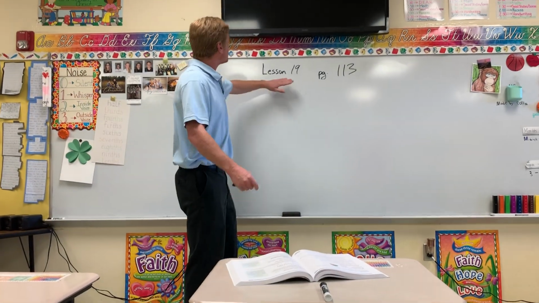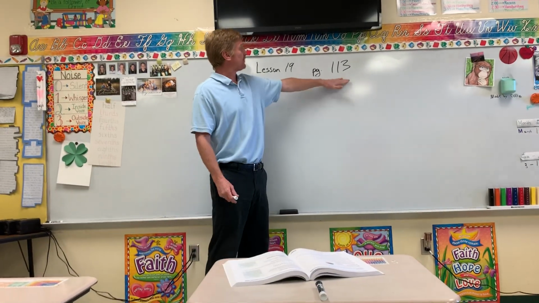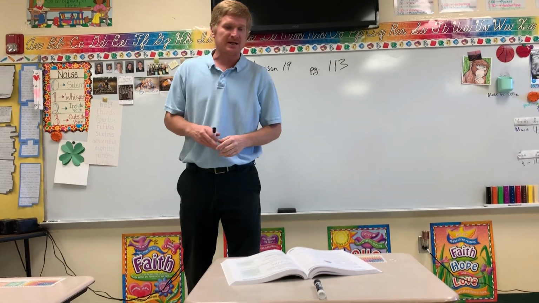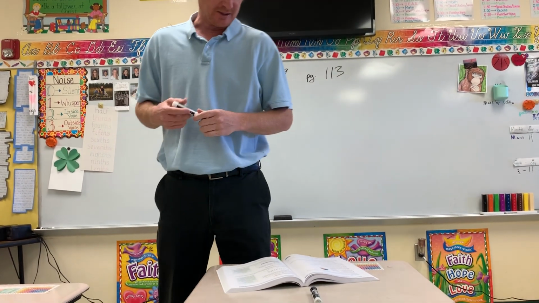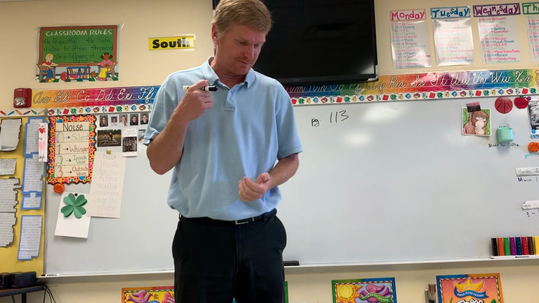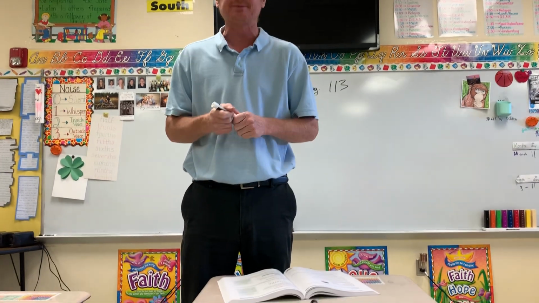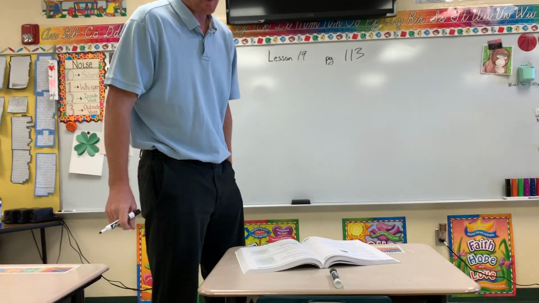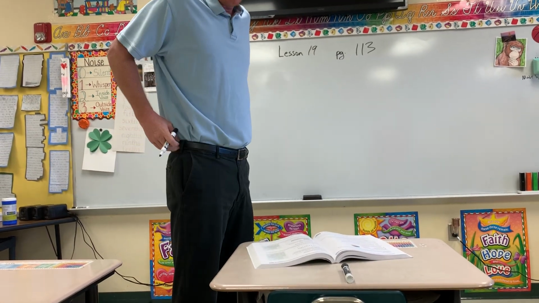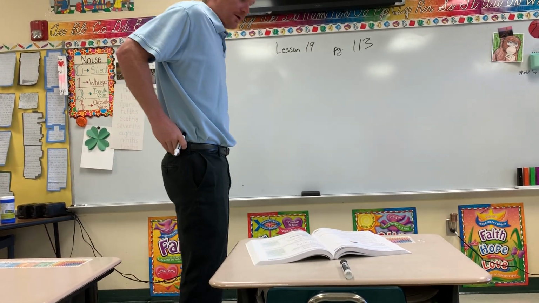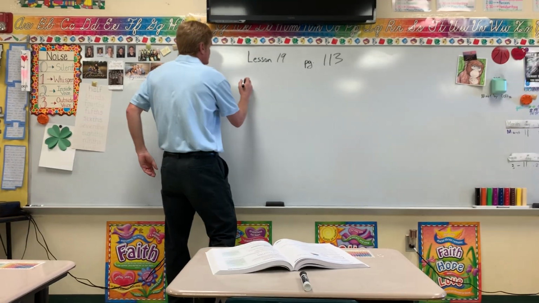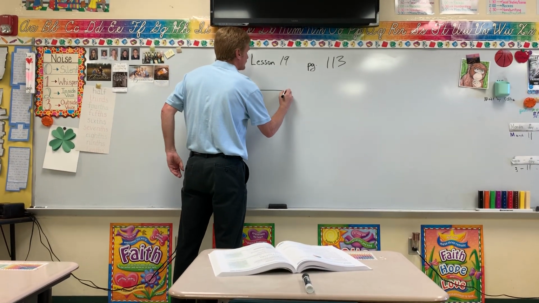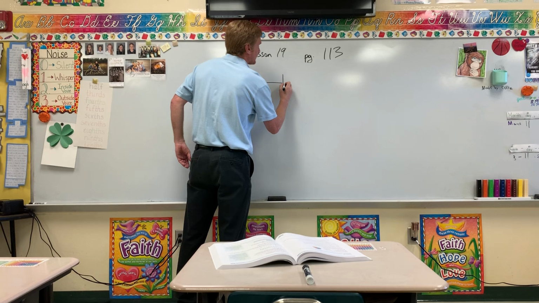All right, we're back. We're at lesson 19 today, page 113. In your application problem, we're going to do this one together. It's kind of tough, and Mrs. Nutter's going to read it. It's a long one. Go ahead, Mrs. Nutter. Thomas has 2 sheets of paper. He wants to punch 4 equally spaced holes along the edge of each sheet. Draw Thomas's 2 sheets of paper next to each other so the ends meet.